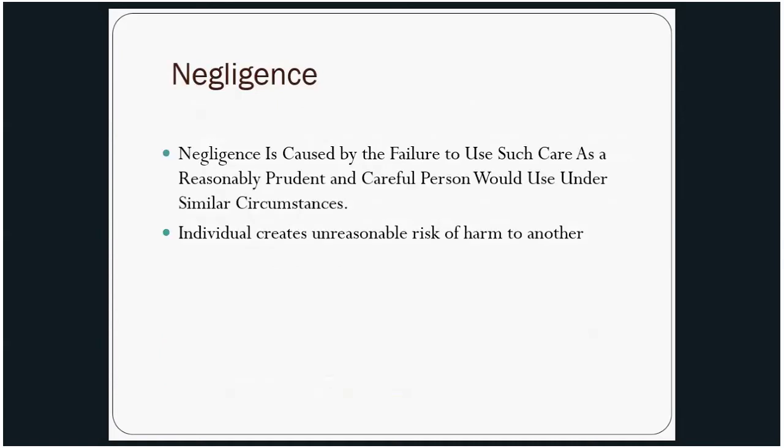Negligence is caused by the failure to use such care as a reasonably prudent and careful person would use under similar circumstances. Because of that, it creates an unreasonable risk of harm. We'll look at this term, reasonably prudent and careful person. We are being compared to someone who is reasonably prudent and careful in similar circumstances.